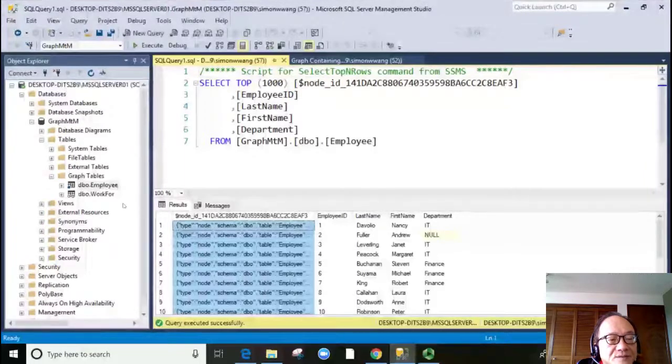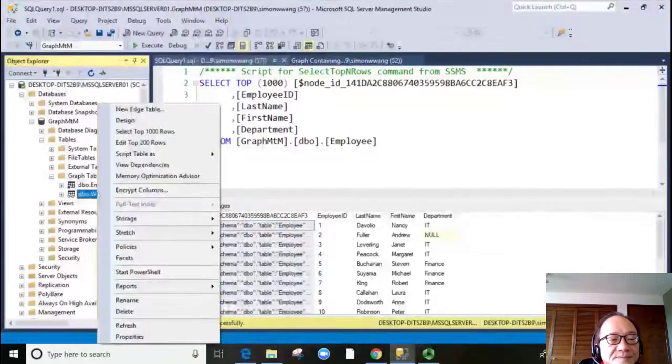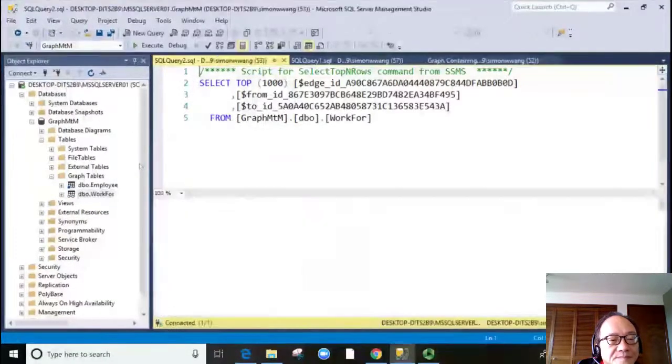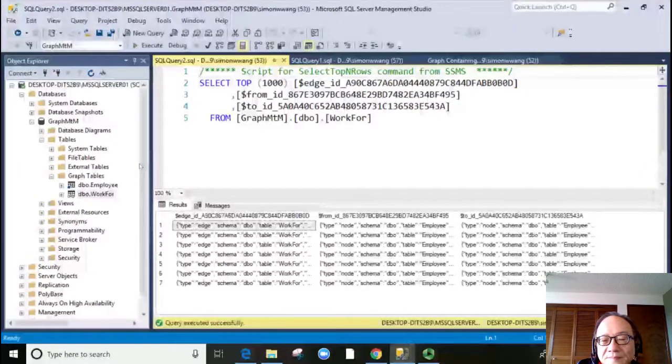Now, let's look at our edge table. Here is the content for our edge table.